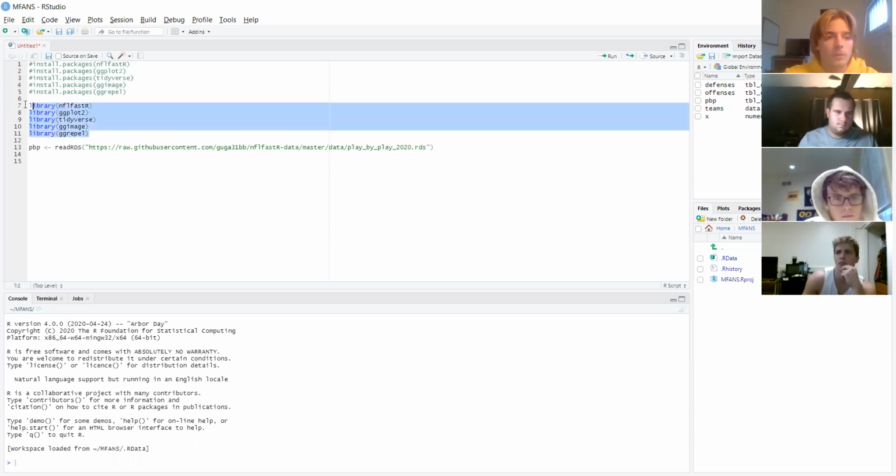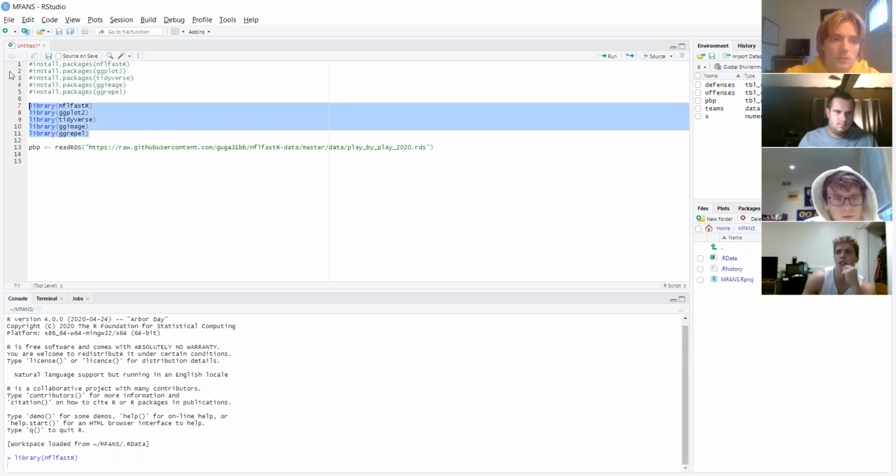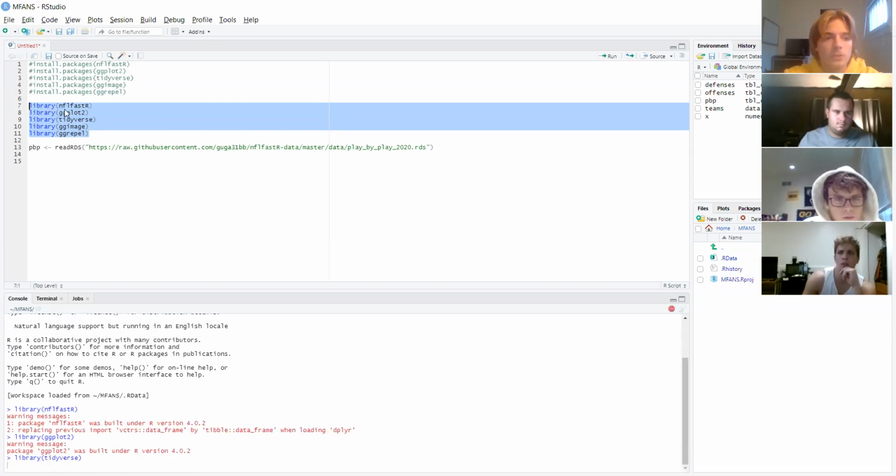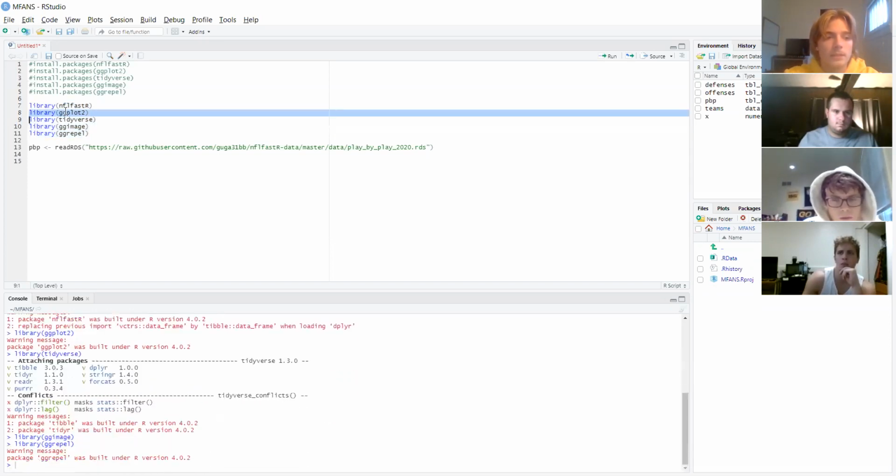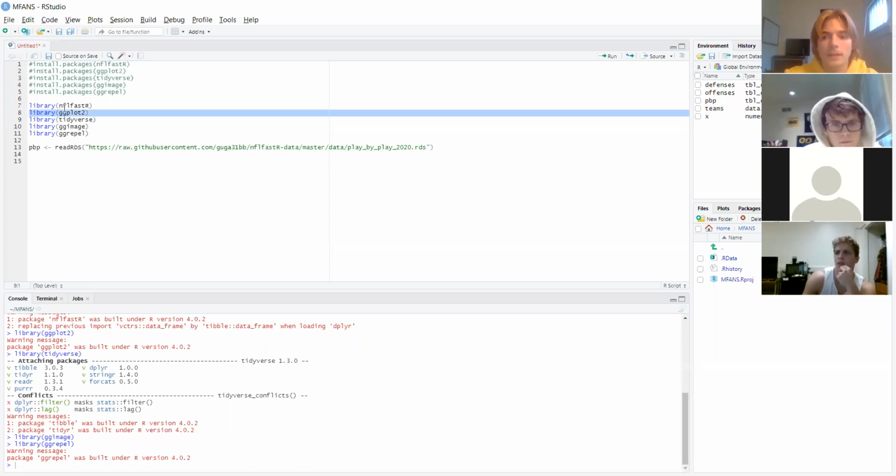So to start off, like always, we're just going to load in the libraries we'll use. In this case, it's nflfastR because that's the data we'll use to practice. ggplot2, this is the package that has all of the plotting functions that we'll use, and it's very, very nice. It's one of my favorite things ever.